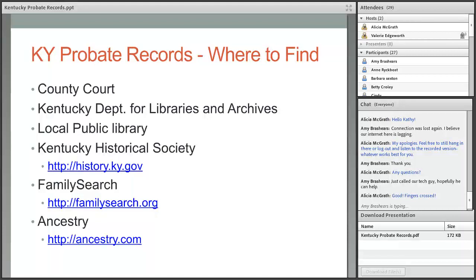It's at this point that I like to let you know, so that in your reference interactions with your customers, you can say this. They're not going to come to KDLA and be able to access the original file if we have it here. If it's available on film, we're going to ask that they use the film first. We've tried to make every effort to make all of our microfilm readable. I know that's not always the case, and at times, if it's deemed necessary, the research room staff, if we do house the originals here, will make the originals available. But if it's available on film, we want to try and preserve those paper records as best we can. And by doing that, we have access to the film.